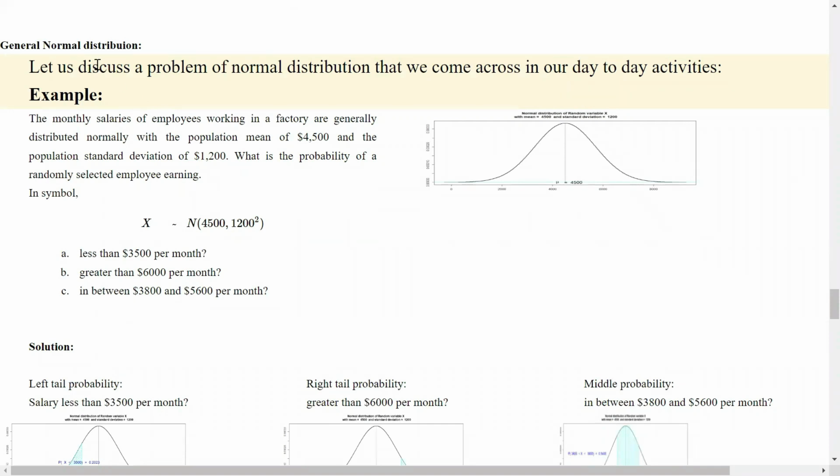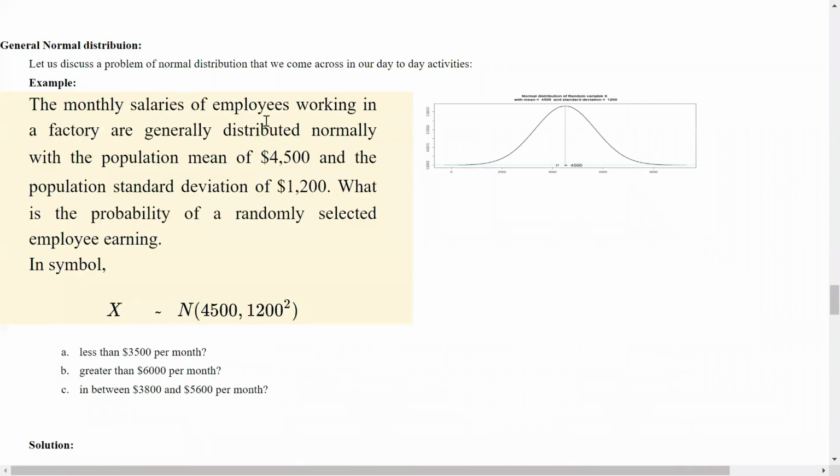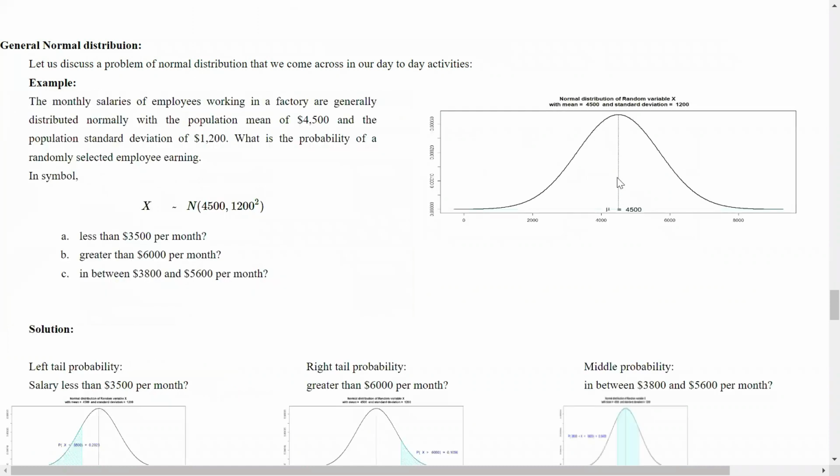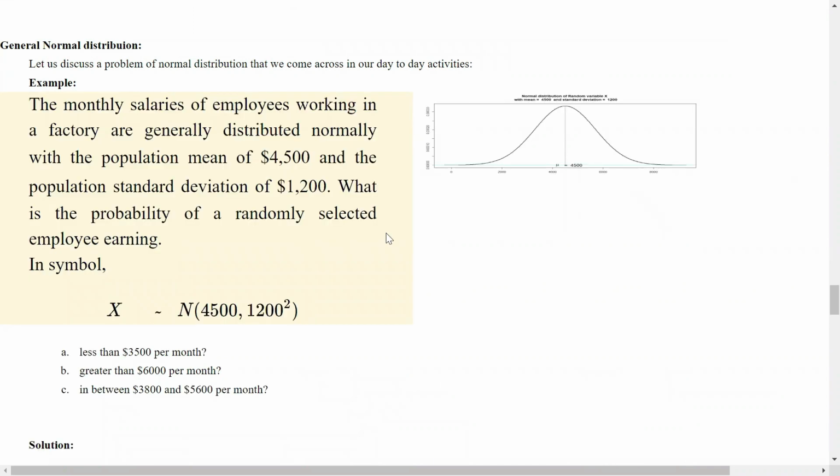Now let's discuss an example of a general normal distribution that we frequently come across in our day-to-day activities. Consider this example. The monthly salary of employees working in a factory follows a normal distribution with a mean of $4,500 and a standard deviation of $1,200. This symbolic representation denotes a random variable X follows a normal distribution with mean 4,500 and variance 1,200 squared.